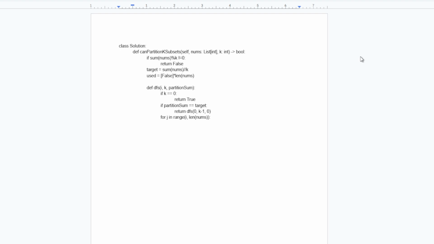So for every single element, we're gonna choose it or not choose it. So if that element is used, if used j is true, meaning that I already used it, I'm not gonna do anything.